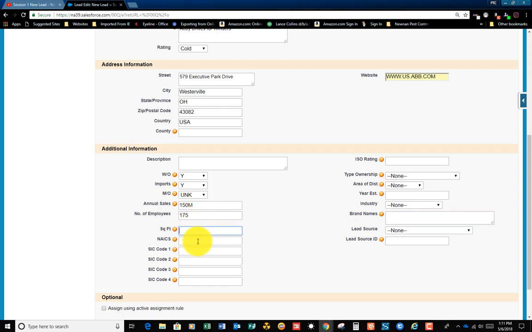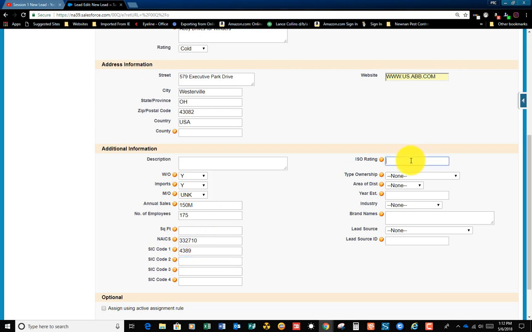We do not know the square footage of their business, but the NAICS code has been pulled. It's just a sample NAICS code, but 332710. The standard industrial classification code, the NAICS and the SIC code are the most important to us right here. This is to help us. If we know that you're getting leads in the future, the leads that you're working, and we notice that your leads are all within the 4300 area, we know that's where we need to be pulling leads for you, because you're more familiar with that industry, and it'll keep you from going after a bunch of dud leads.